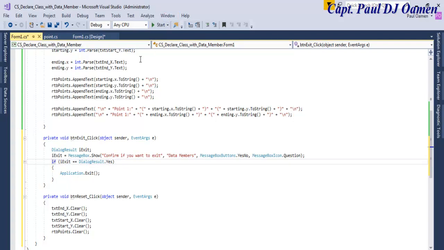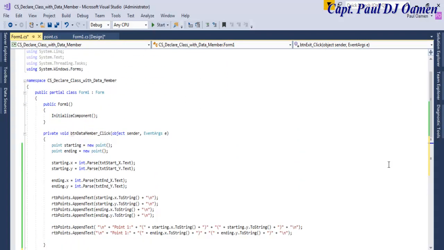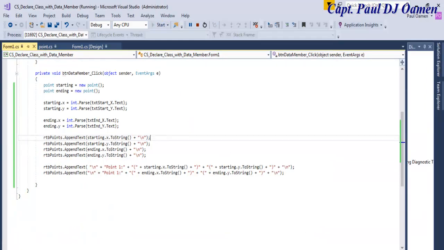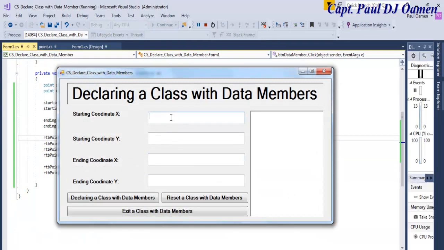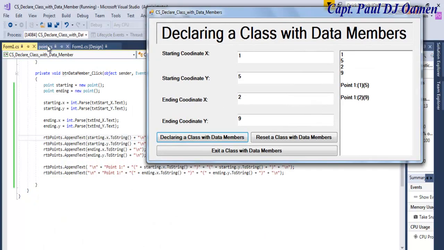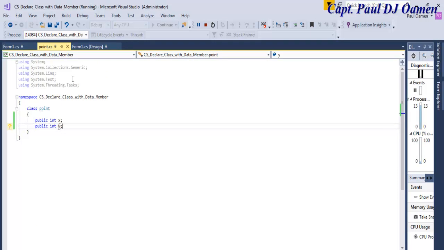So if I come back here, okay, and that's all there is to it. So let's run it and see what we've done so far. So enter starting point there, finishing point, and starting point here and finishing point there. There we go, guys. So that is how you create your own class with a data member. I suppose that is helpful. Have a good look at it. The class itself, that's it. It's just these two lines.